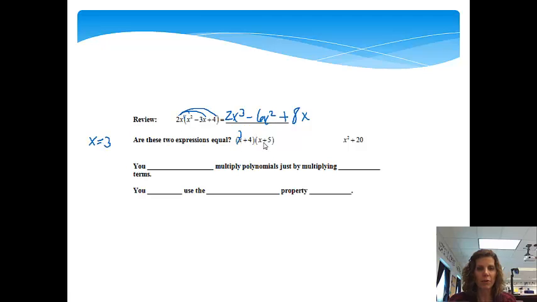If we want to find out if those two expressions are equal or not, we can pick a value for x and then see if we get the same answer. So let's let our x be 3. If I plug 3 in for each of these x's, 3 plus 4 is 7, and then 3 plus 5 is 8, 7 times 8 is 56. If I plug 3 in here, 3² is 9, plus 20 is 29. Notice we do not get the same answers, which means we are not able to do that. So you cannot multiply polynomials by just multiplying like terms. Instead, you must use the distributive property.